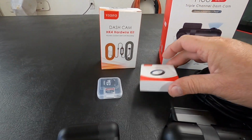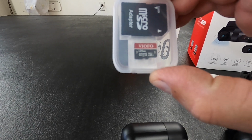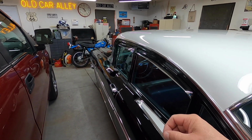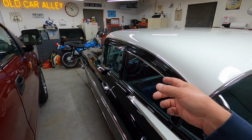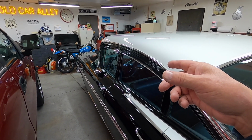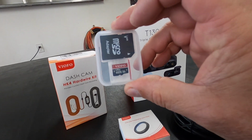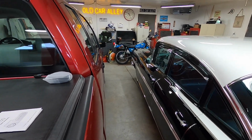I got the polarizing lens for the front camera, and I got a 128 gigabyte memory card for the camera. The one in this car came with a 64, and they rewrite over once the card's full. Well, I ordered a 512, I think, the largest one that they'll accommodate, and it's an Extreme something. You've got to get the ones that really take a licking and keep on recording. That's in this car, so that'll have about 20 hours of video on it.